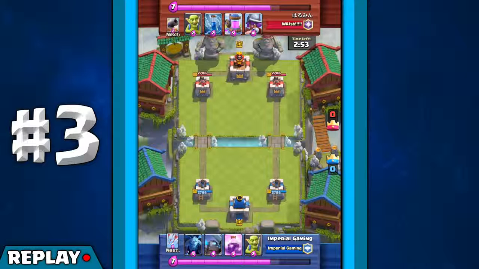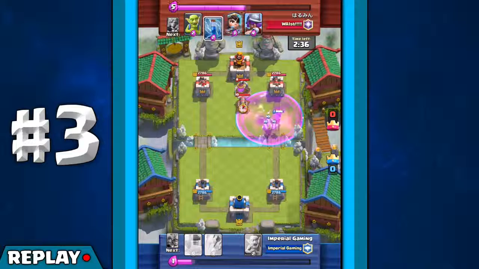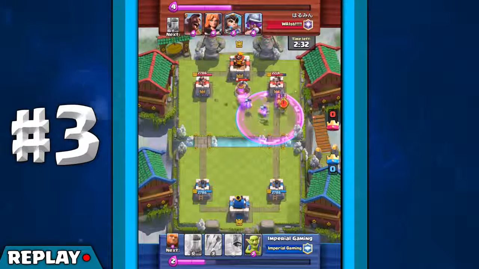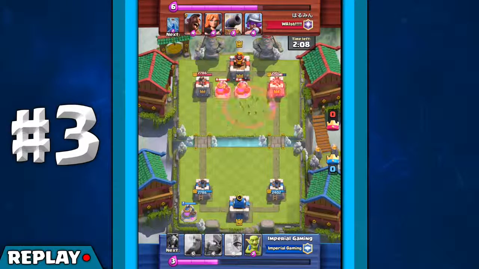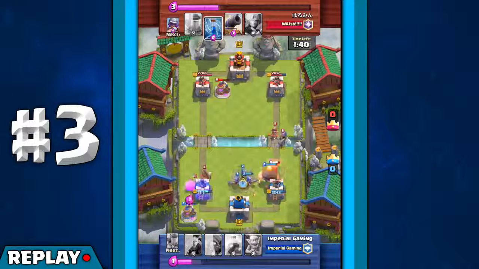Now of course if you do have the Lumberjack card, because he does have a Rage special ability, you can of course swap him out for the Rage card in this deck. So right here guys, facing just another foreign player, don't even know what his name is. Mini P.E.K.K.A. raged up, almost got to his tower, but right there gonna put down a clutch arrow combo to take out 2 pumps health and also his Princess.